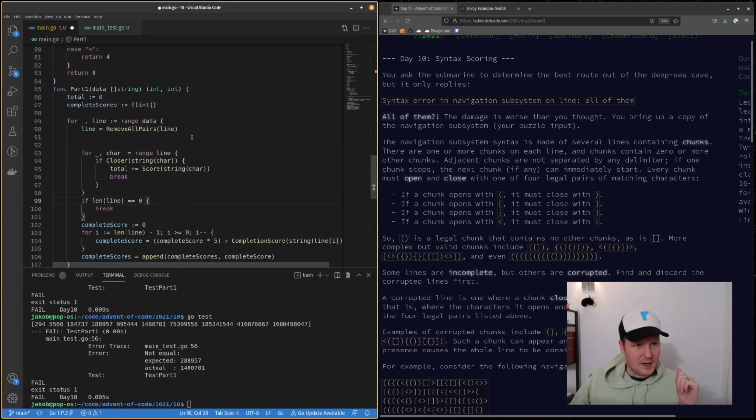We've combined that sort of second part into part one here with complete scores, because what we need to do is collect those scores, turn them into an array, and then put them in order and put them out there.